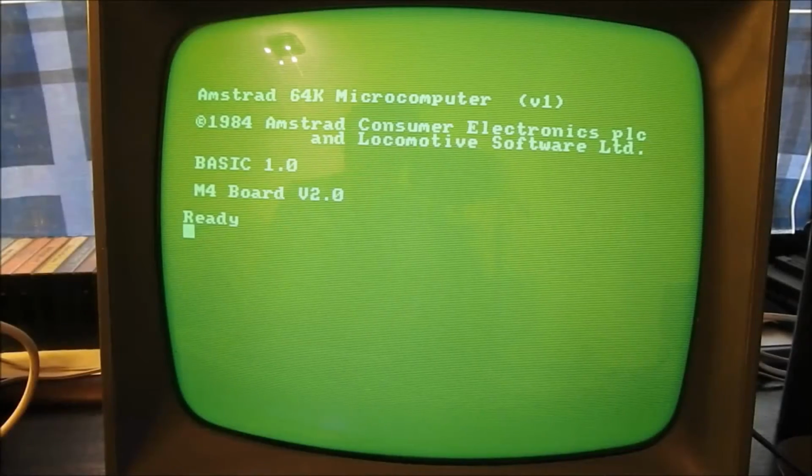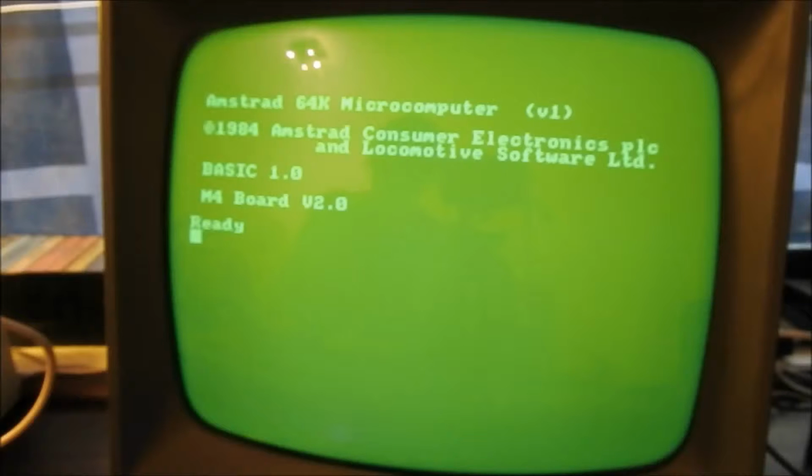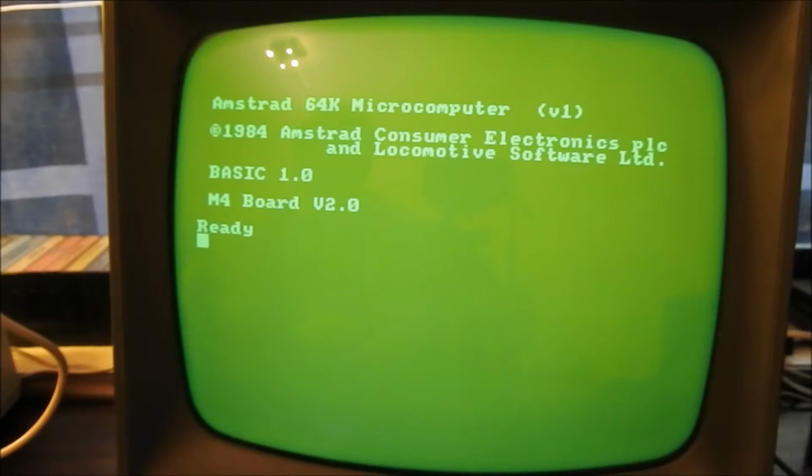Right, apparently I have to fit the micro SD card first, then boot it up, and insert a tiny little 16GB piece of plastic into the device. Turn back on. First we're going to set up a network connection, so we have to set up an RSX command using the following parameters: net set, comma.